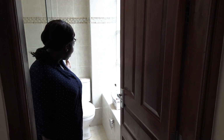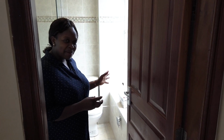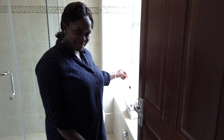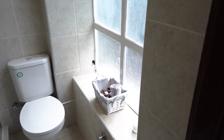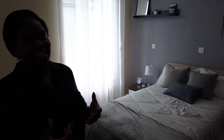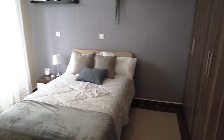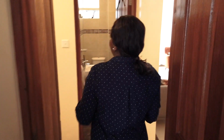You have your toilet here, we try to just make it look a bit nice, with a few nice, beautiful things. Yeah, the beauty's in the details. Yes, definitely. And that's why people need interior designers like you to point out the right kind of details. Absolutely, yeah, because everybody looks at the details. So if the detail is good, then everybody appreciates the work.